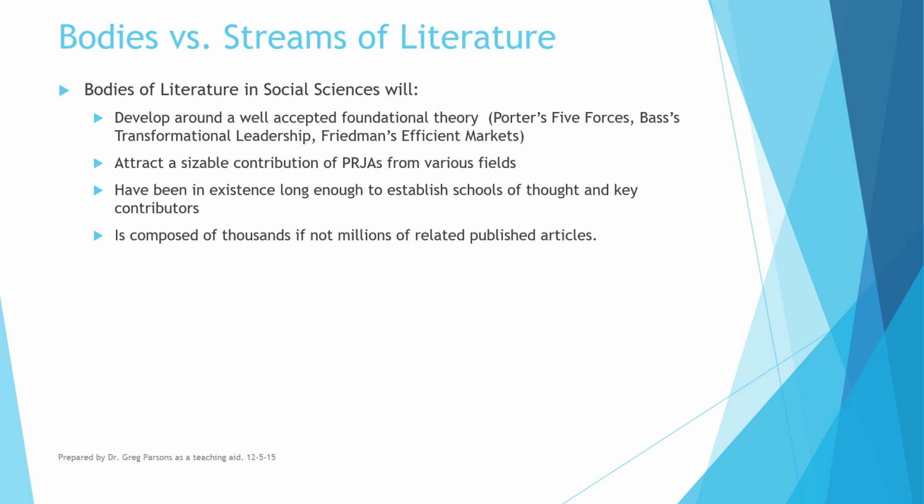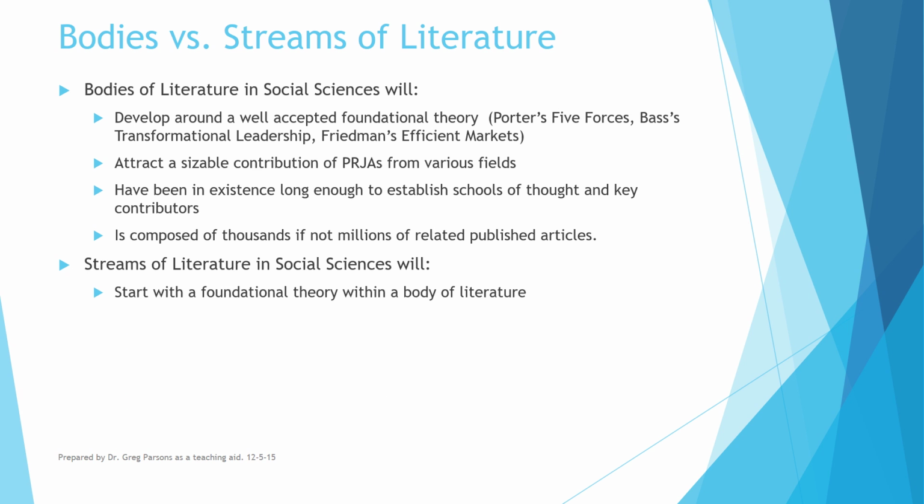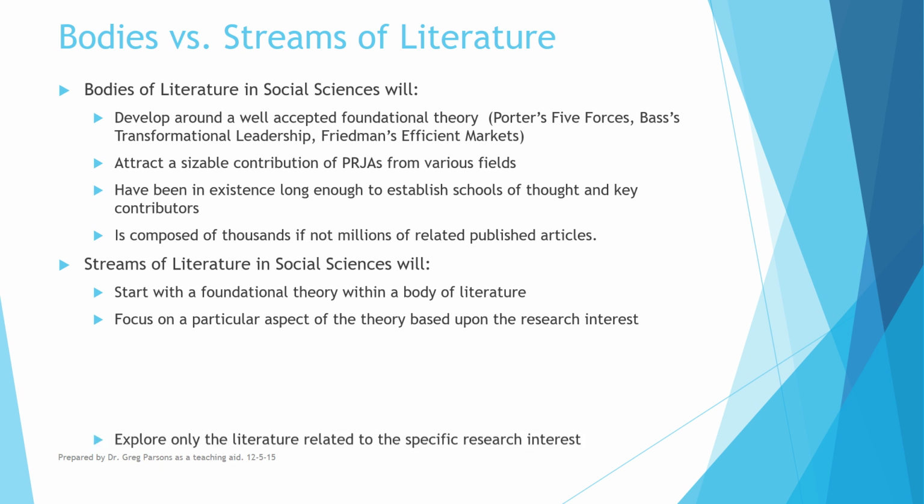And consequently, you'll be dealing with millions of published articles in thousands of different journals. So obviously we can't work with an entire body of literature. What we need to do is think smaller, think about a stream of literature, which will be a group of articles selected from the body of literature that have to deal with a particular aspect of a particular theory, based upon what you plan to do with it, what's the use of it, what's the research question you're trying to explore, and what are the particular articles that support the work in that particular question.